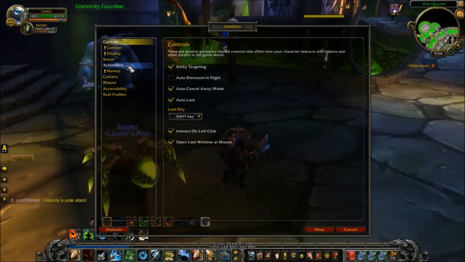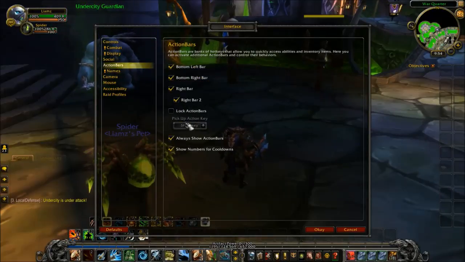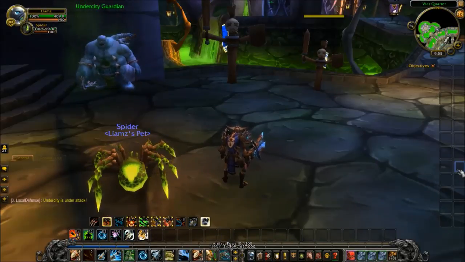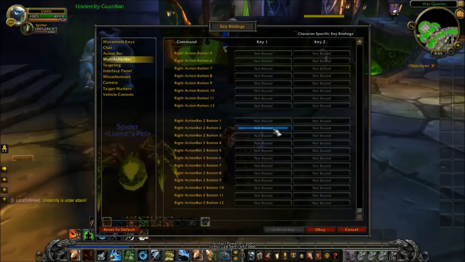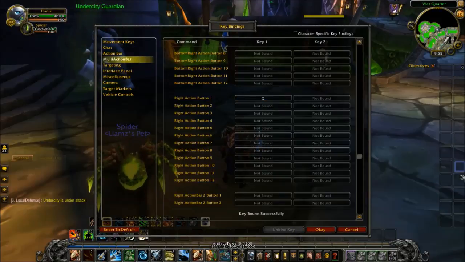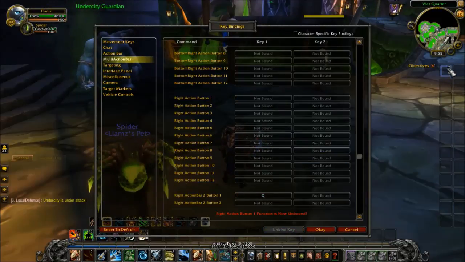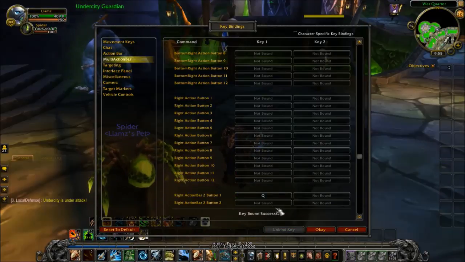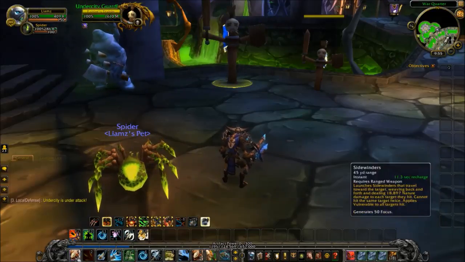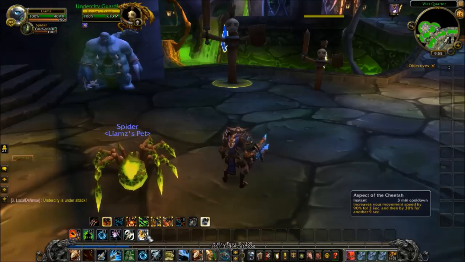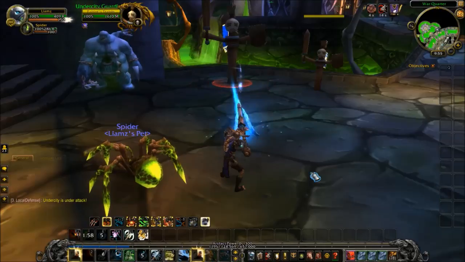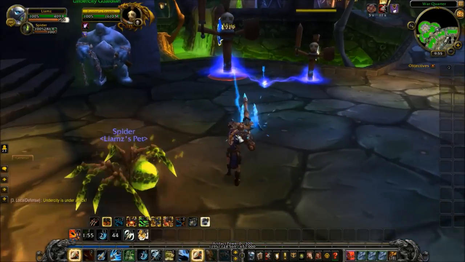Okay, so let's go to action bars. Always show action bars for this video. So this is the bottom left, bottom right, right, and the other right. If you want to bind things to that, you have the right action bar. Let's actually see. Okay, so the right action bar is the furthest right, and then this one is the next one over. So that is how you keybind the F keys. Now you're using these buttons for DPS, and you have some extra abilities keybound, so you can easily reach your finger up and just use an ability like that. As you can see, it's pretty simple. It makes life a little bit easier.